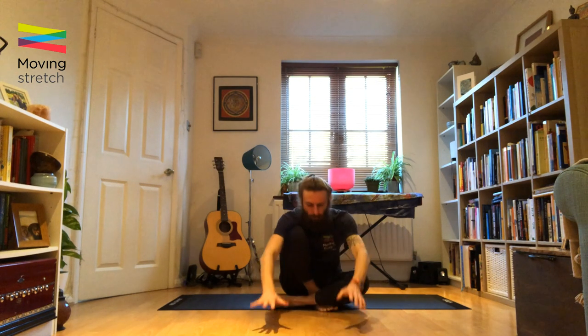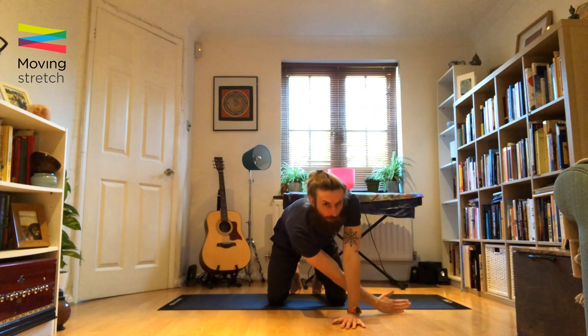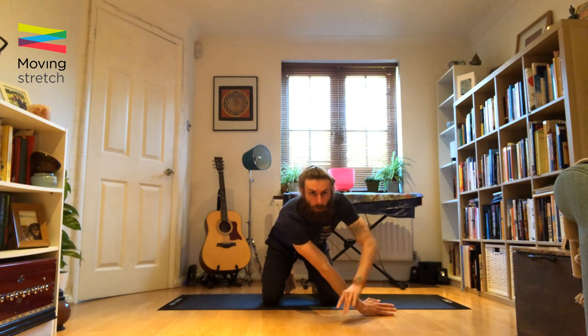And then we'll come back onto our hands and knees. So I'm going to get a stretch on the outside of the arm now. I'm going to take one arm through behind the other arm. Outside of the hand presses down. A couple of things to note here: this arm stays straight the whole time and the hand stays where it is the whole time. I'm going to press this hand down and in, so sort of this direction.